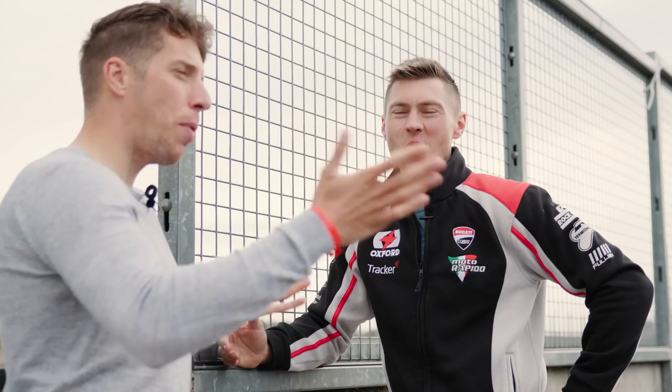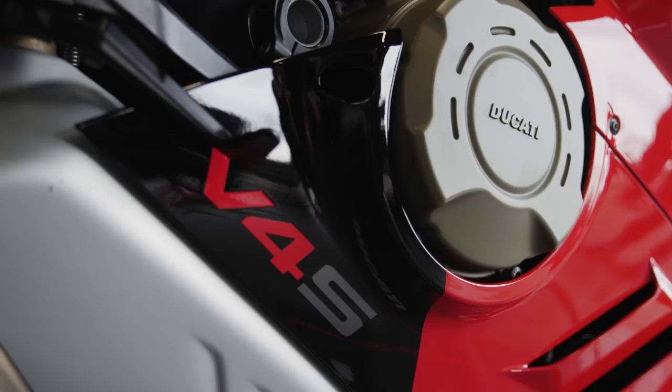I guess we're going to find out, but let's put a number on it. What kind of lap time do you think the Panigale is going to do? In full race trim at the weekend I did a 28 flat — that's on super soft Pirelli's; we're on a little bit harder today. But stockers weren't too far off, so I'd go 35s. I think you're going to do a 33 — just to put the pressure on!